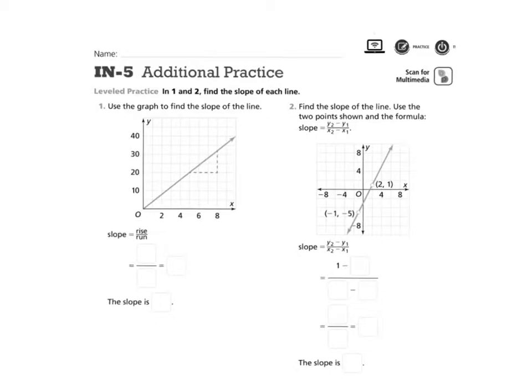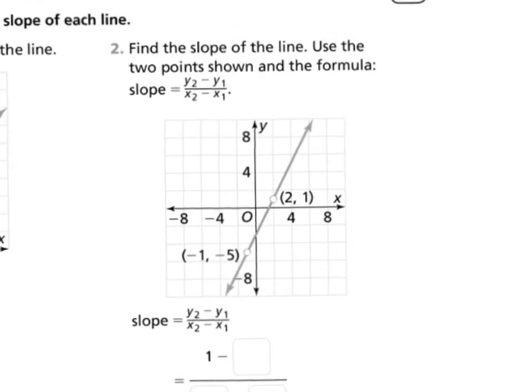So we're just going to look at a few problems here from lesson IN 5. Some of these we might have already looked at, but just kind of refreshing our memory on this. IN 5, we were talking about some things with rate of change and slope. So if you look at number 2, what's different on this problem that we hadn't seen previously? This is not proportional. It doesn't go through 0, 0.